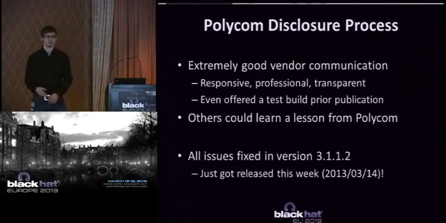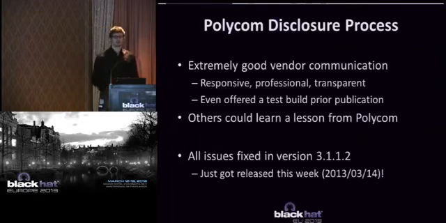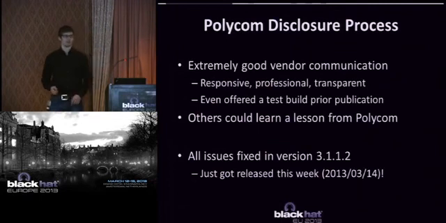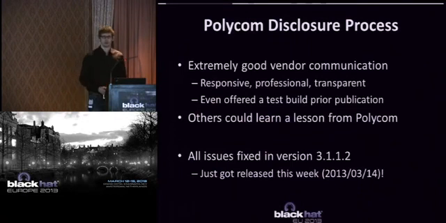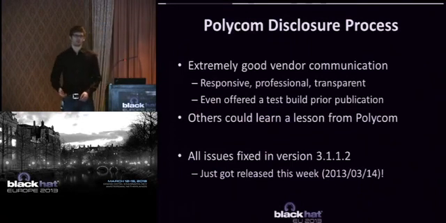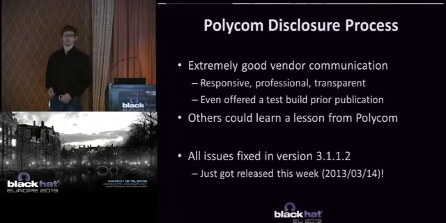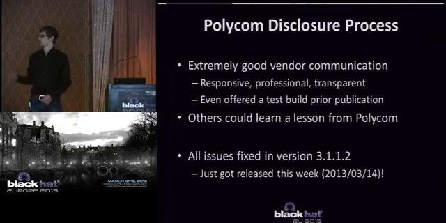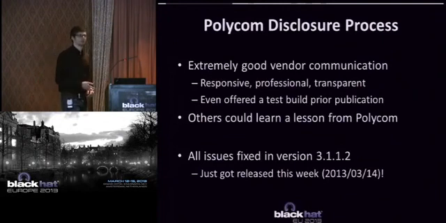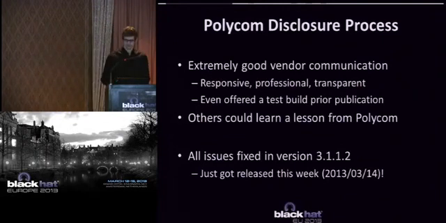They told me all the details that developers were trying to do, and tried to publish fixes just before the Black Hat talk. And they even offered me a test build, so I could try to verify the bugs just before the official publication. So I would say other vendors could really learn a lesson from Polycom in this regard. So all of the bugs actually are fixed in the most current version, which is 3.1.1.2, which just got released yesterday, just in time. Yeah, and if you're running those devices, you should probably update, I guess.